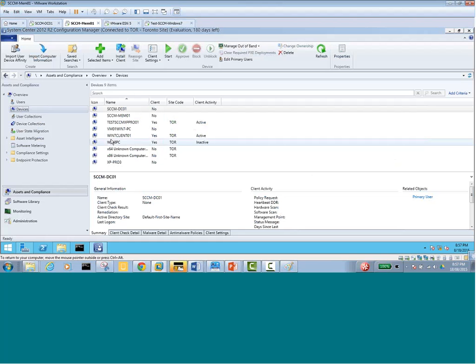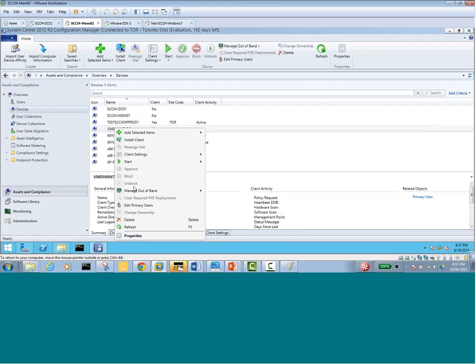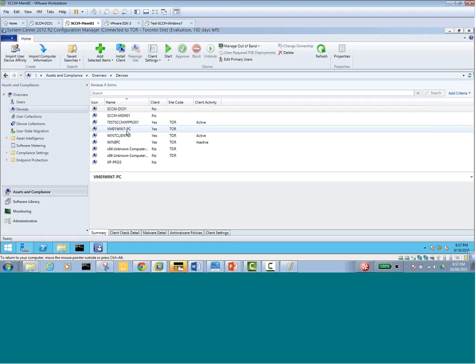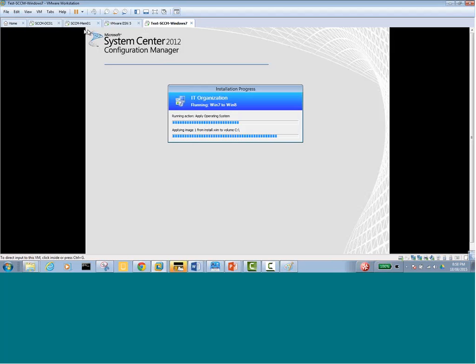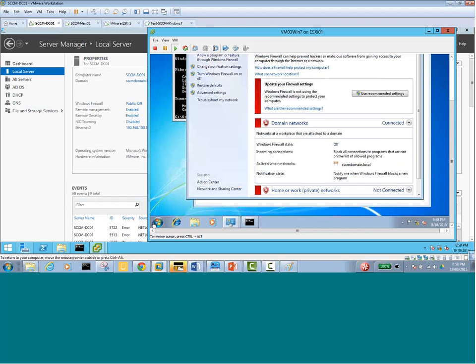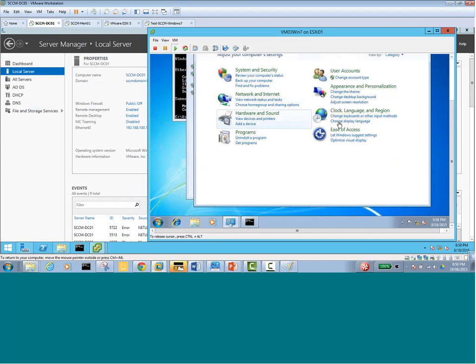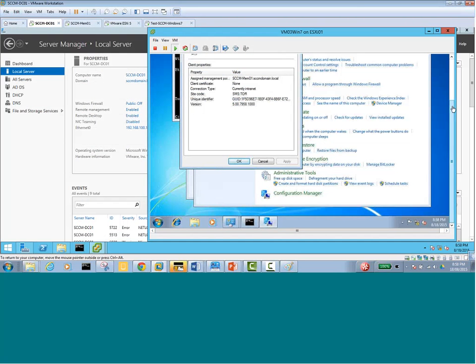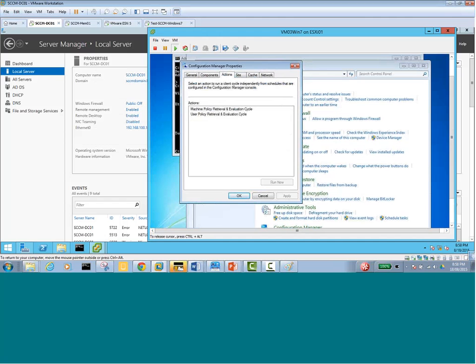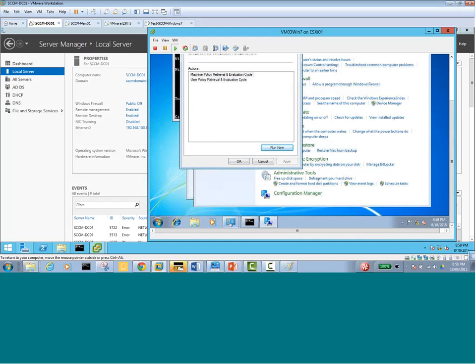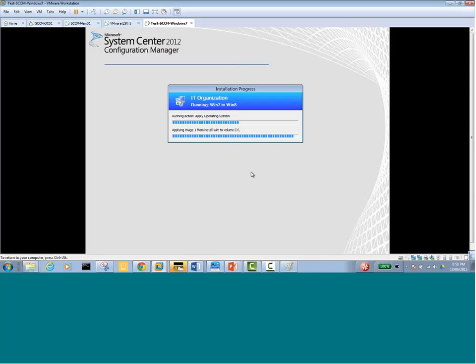Should be a matter of time now. Still not. Nothing. Fresh. Oh yes. Now we're talking. Okay, second client. Although it's much later, I'm just going to go to Control Panel, go to System and Security, Configuration Manager, and just trigger that machine policy there. Oh, it hasn't even got the full thing. Trigger once, trigger twice, and at any time it should start. Let's go back to what's going on here.